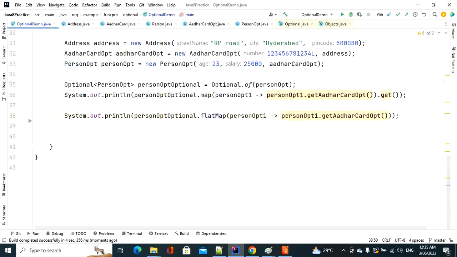So I have covered all the important methods of this optional class. Now let me show you two important real-time scenarios which are correlated with this optional class.